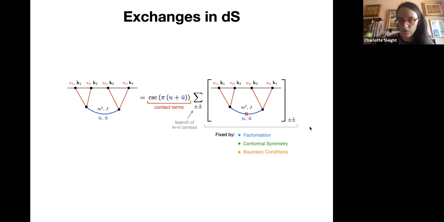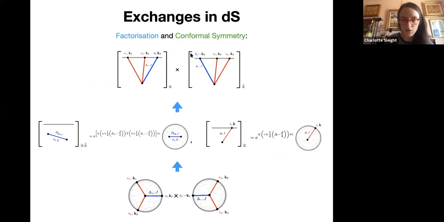So for factorization, focusing on a given contribution in this sum, you would take the constituent 3-point contact diagrams from the appropriate branches of the in-in contour, where one point is on the plus or minus branch and the other is on the branch I call plus or minus hat. And you multiply them together. And again, the unique object that you can form that is consistent with conformal symmetry is the conformal partial wave. This object here is in fact proportional to the conformal partial wave that we saw in AdS, which is perhaps most straightforward to understand from what we saw earlier, where 3-point contact diagrams in AdS and dS differ by a constant.